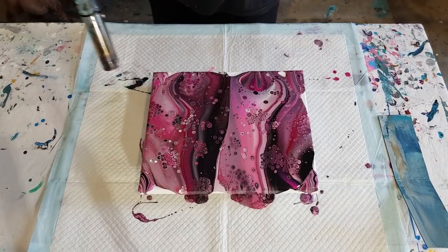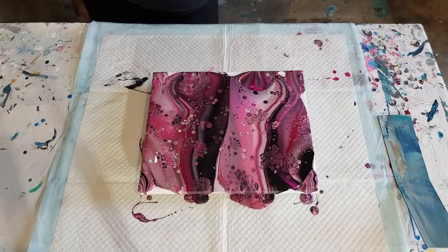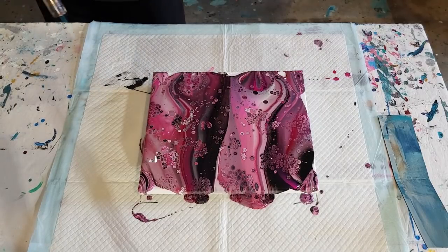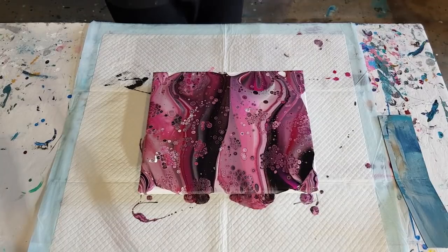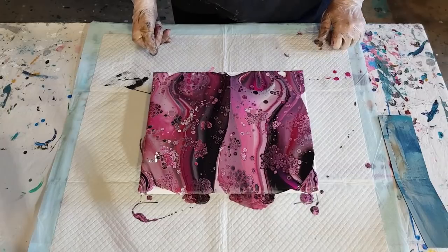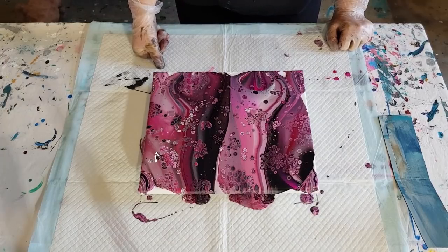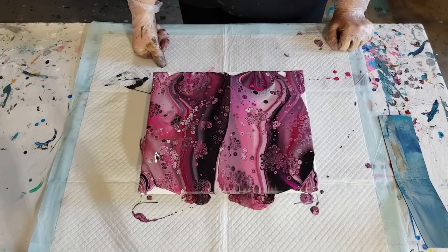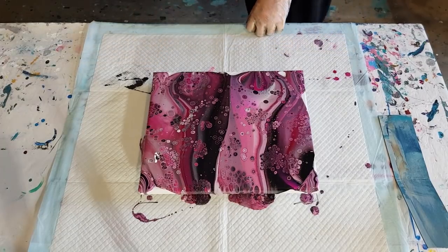Right, this is looking really good at the moment. Okay, that's enough. I'm just going to give those a minute. I have got a few pesky caterpillars. What are you going to do, hey? What are you going to do? Some people love them. Just let that wait for a minute. Let those cells come up and grow a little bit.